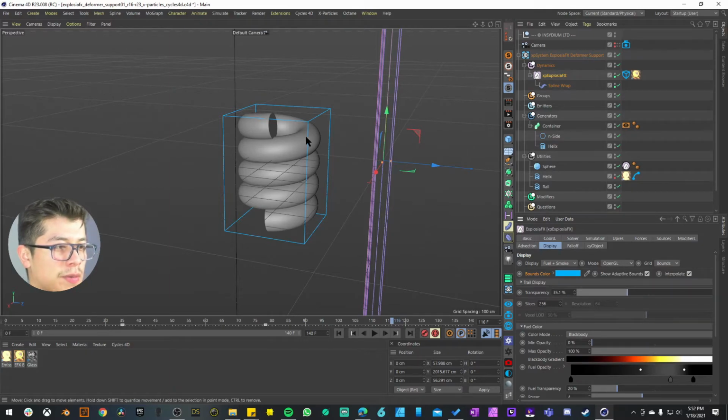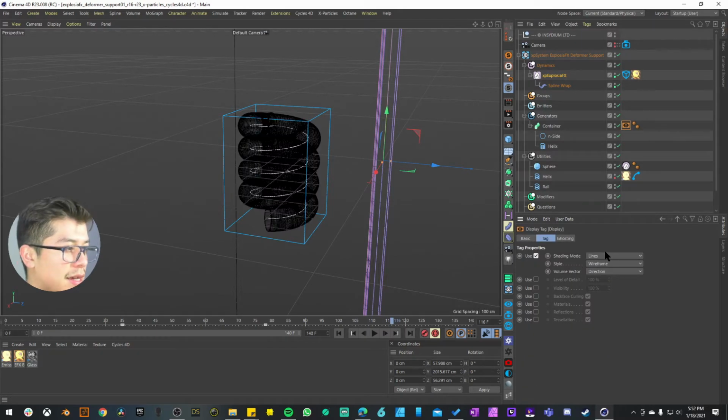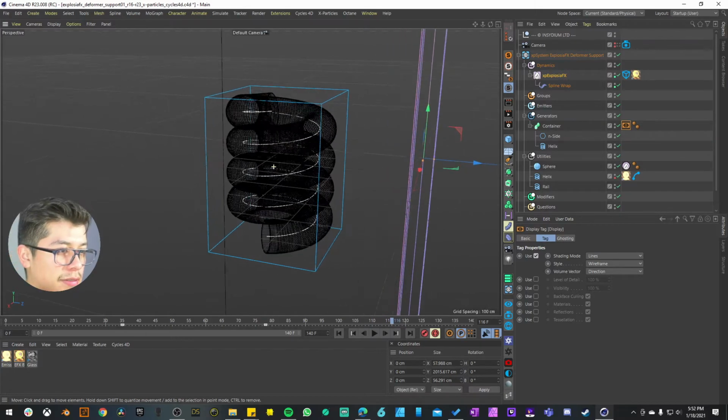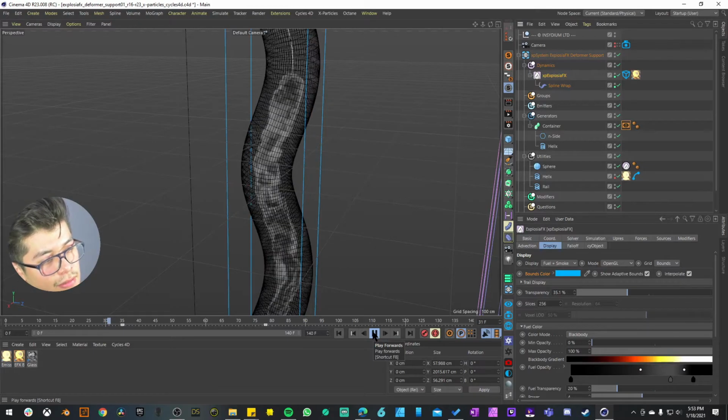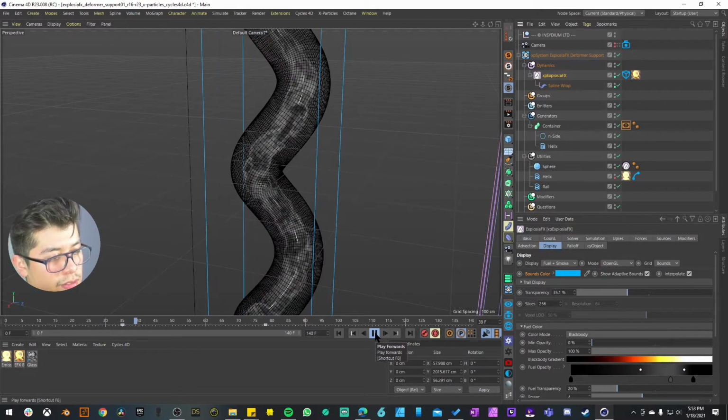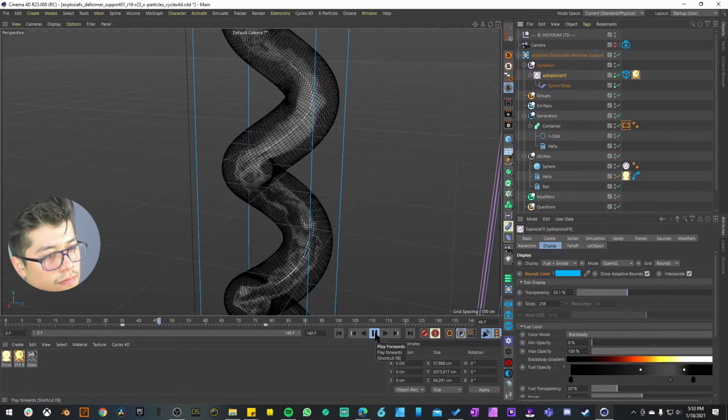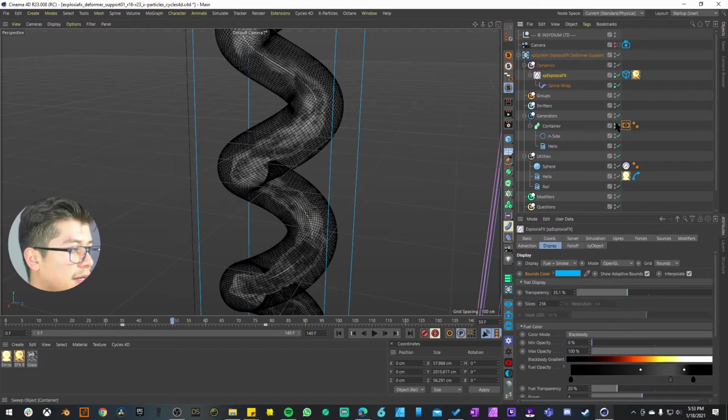We cannot see it right now because on the sweep and the container itself you add a Cinema 4D display tag, you activate it, and they had it on lines mode, so they can actually see the smoke going through the container. If I play the animation again, and let's say I'll stop it at around 40, 50, maybe even higher, this container.